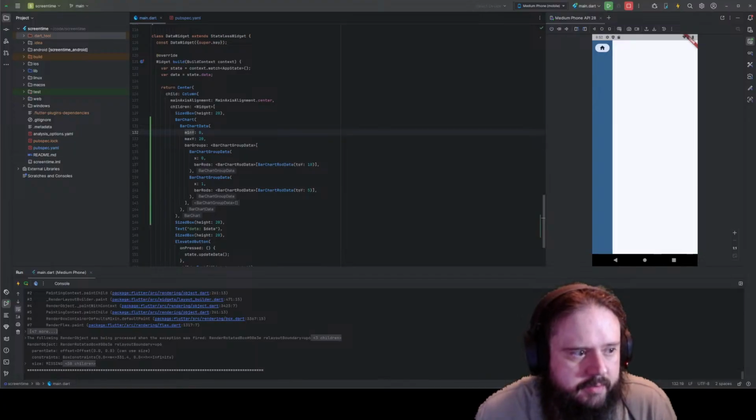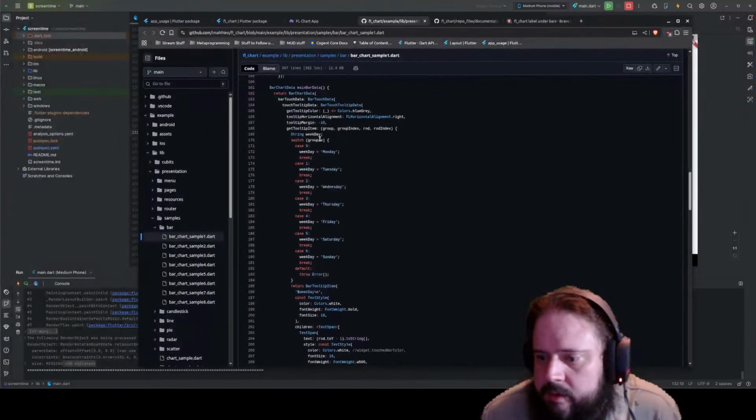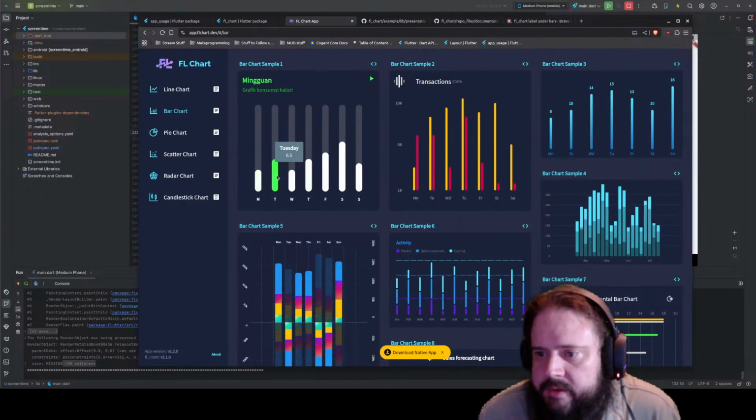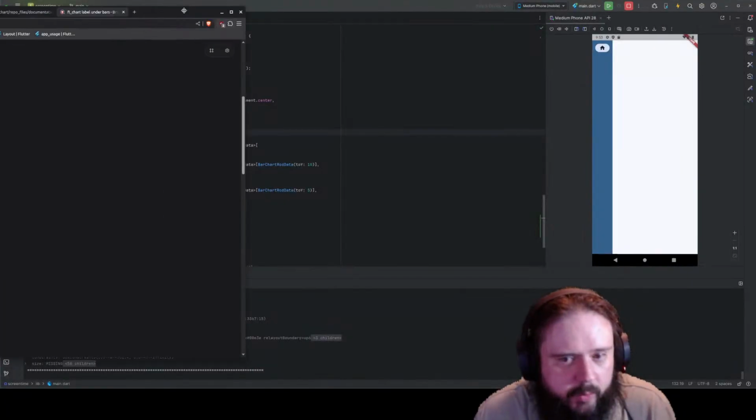Bar chart. Okay. This is the tooltip, but I don't want the tooltip. I don't want this nonsense, right? I want these. But also I want it to friggin' work.